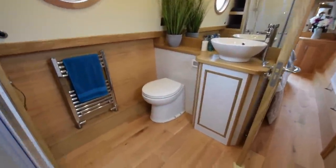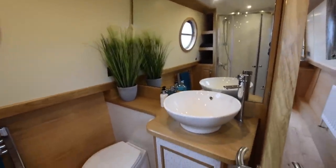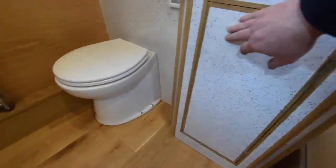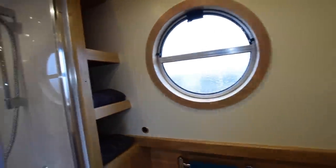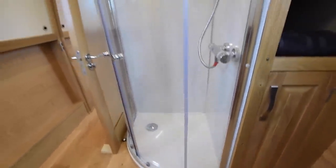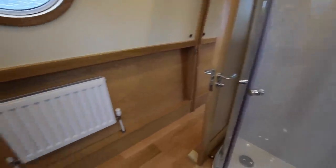Into the bathroom — this is huge, it's seven feet six inches long. Mirror over a ceramic sink with a cupboard underneath. The loo itself is a pump-out with a 300-litre stainless steel holding tank and a tank gauge. There's a heated towel rail, some linen shelves, and a cupboard next to the quadrant shower. The loo has a tank gauge, as does the water tank and the diesel tank. A really spacious bathroom — not sure I've seen a boat with a seven-foot-six bathroom before.